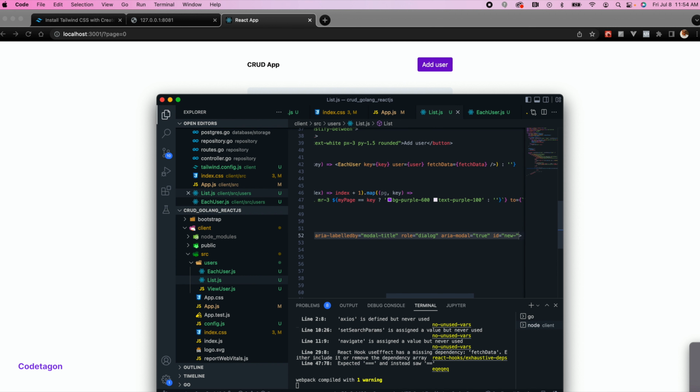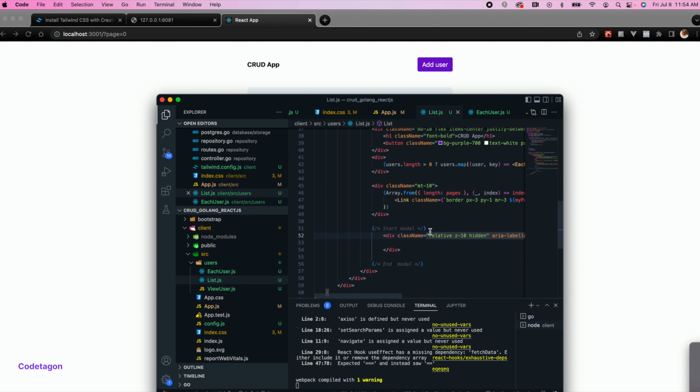That's the ID of the modal, so you can easily point to it and say this is the ID we are talking about.